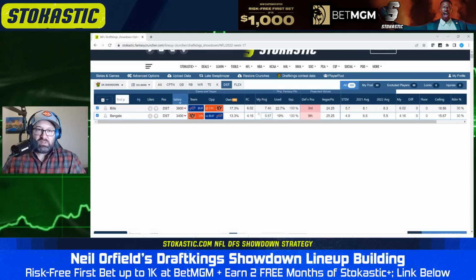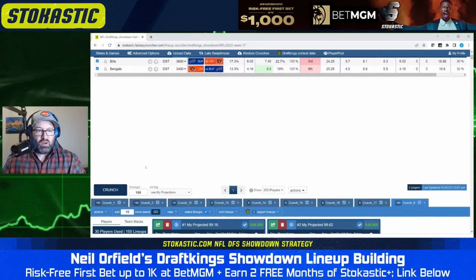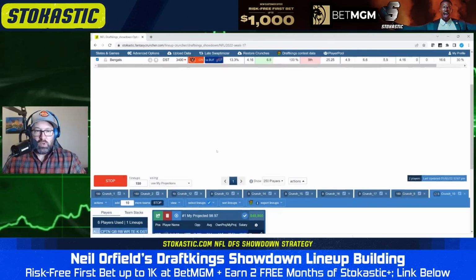And then the defenses, yeah, it's probably not going to be a big defensive game. These are both pretty good defenses, but it's a tough spot for both of them. I do think the Bengals, Josh Allen could throw some interceptions here. Maybe I want a little bit more than 10%, or at least give them a boost to keep up with this 10%. If I get a little bit less than 23% Bills defense, I'd be okay with that. So I'm just going to leave them where they are. Again, it's all trial and error at this point.